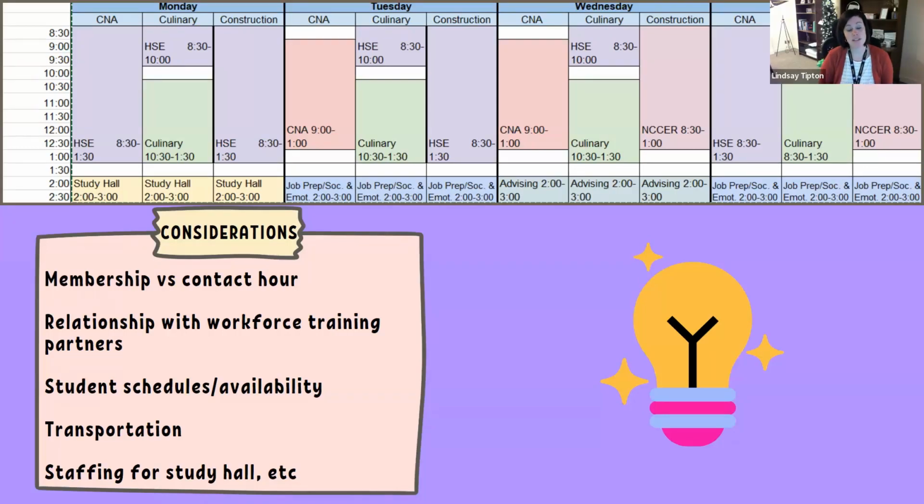However you would have that set up, you could work around different cohorts, different schedules. Like I said, some of these things could be flexible to be run in the evening. Transportation was one of our big issues, and that was why it was hard for us to do anything in the evening, because a lot of our students relied on public transportation. And in Lee County, Chatham County, Harnett County, where we were, there is no evening transportation.